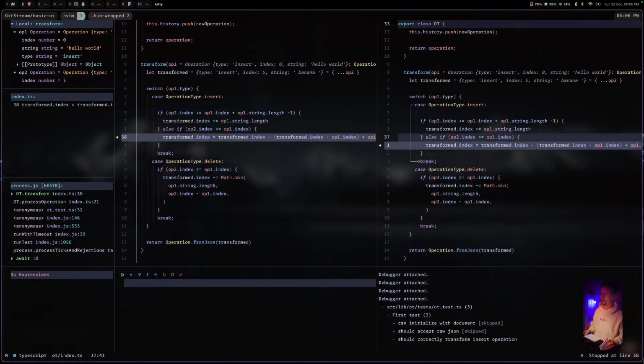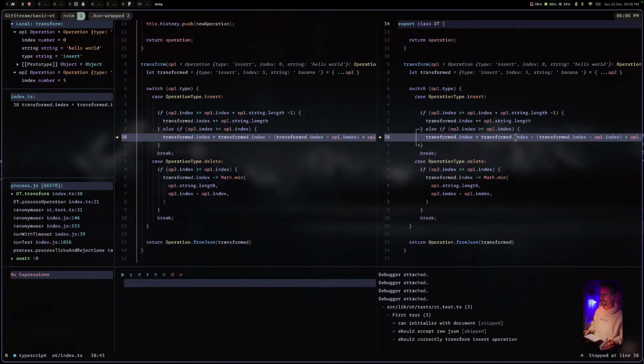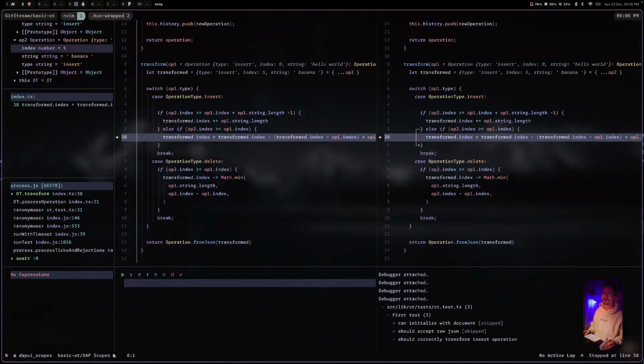Actually, that's interesting because we're not. Oh, we just returned a transformed. Yeah. Okay. So how do we end up here? No, it's the first one. It's the second one. Yeah. So we're doing this, and that's the first case.